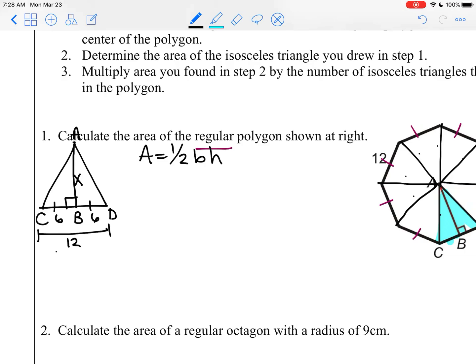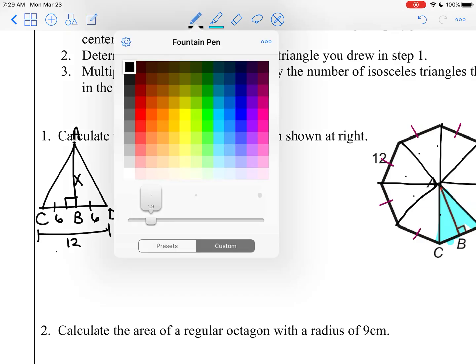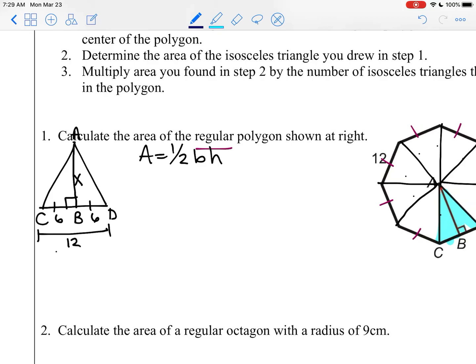Now to do this, we can't use Pythagorean theorem because we don't have more than one side length, so we're going to need to find an angle. And the easiest one to find is this one up here. We're going to find that big angle up there. Now if I go back to my picture, that's this angle, and if I take that with all of the ones around here, I'm going to actually form a circle. So all those angles added together are going to equal 360.